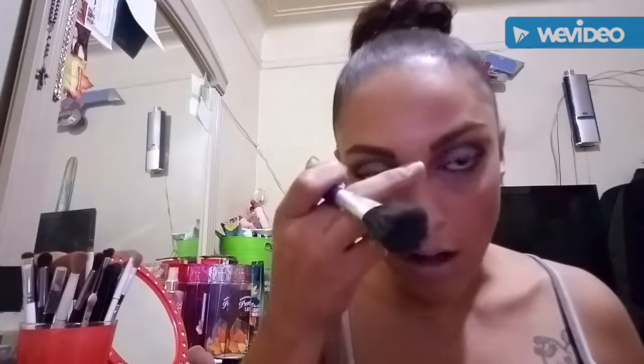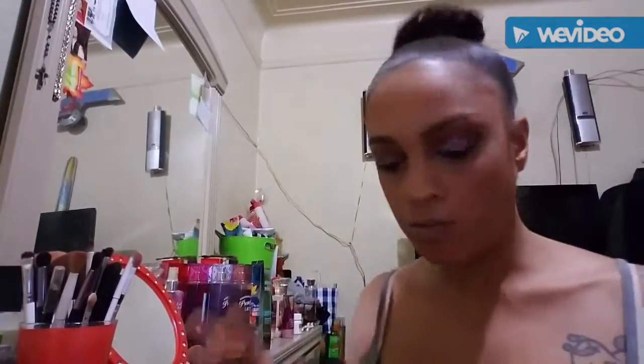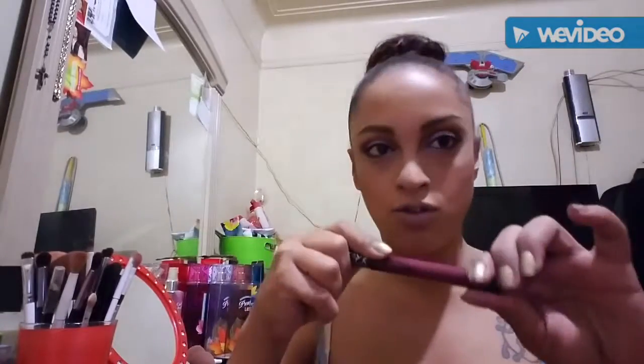Again, I have to invest in a kabuki brush and then also a fan brush. Alright, now I have decided where I put them. Where did I put them? That I am going to use Exorcism. So yes, here we go.